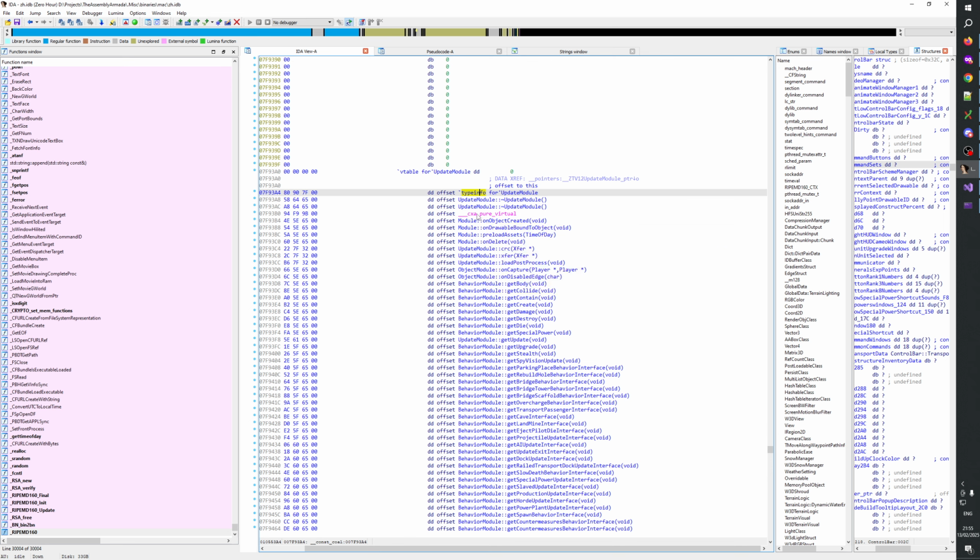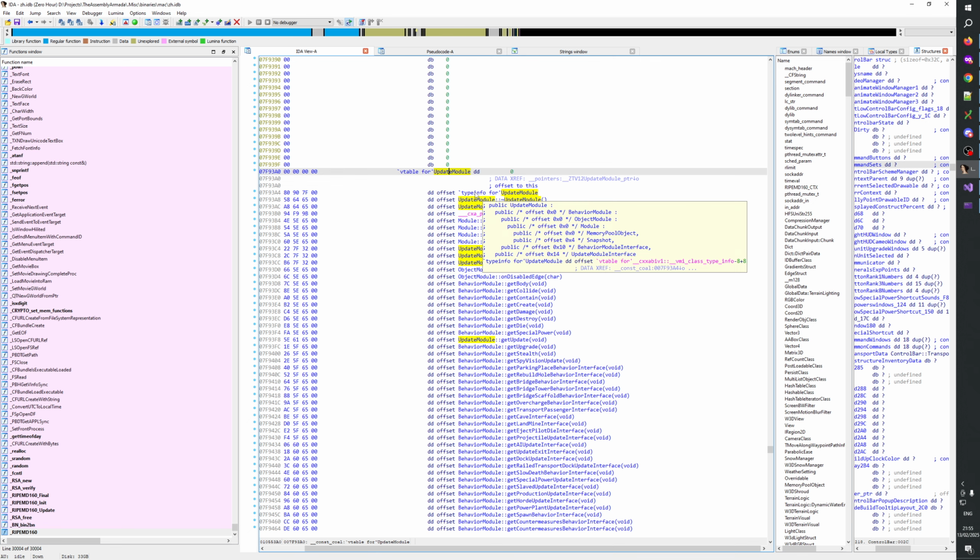So let me see. Yeah, so module, update module, object module, behavior.